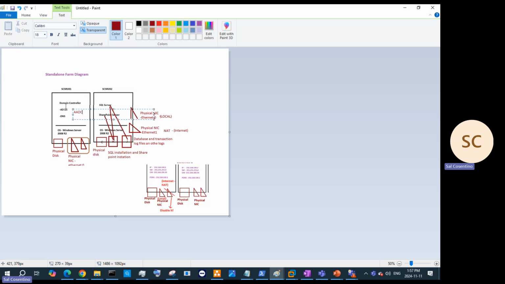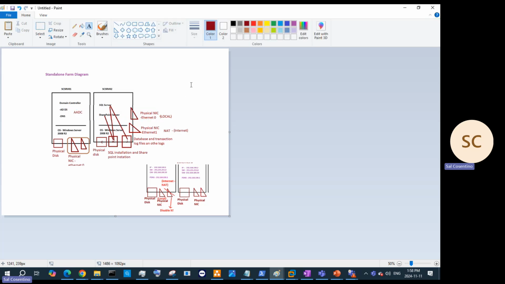But in our instance, I'm using it in our domain controller, right? So internet's available here. You don't really need it. You can disable it if you're not using it. It's not going to affect anything. So it's just an idea. You're more than welcome to try that out if you'd like. Okay.